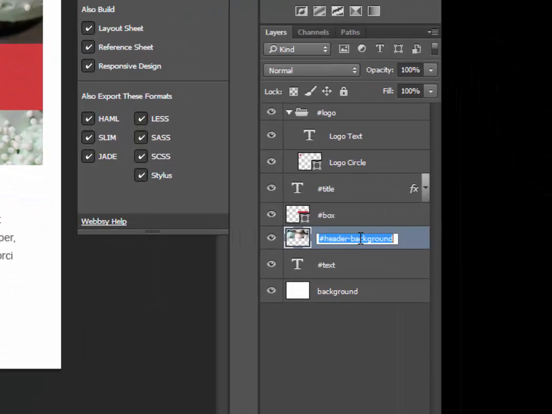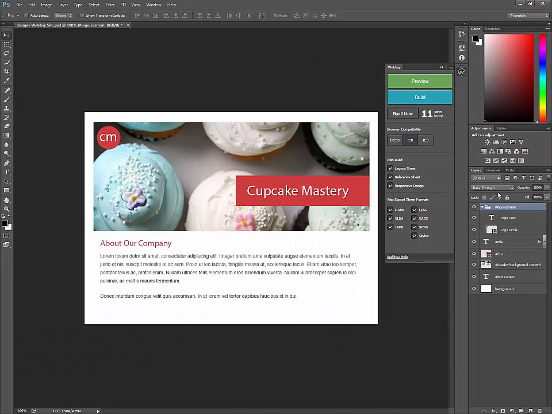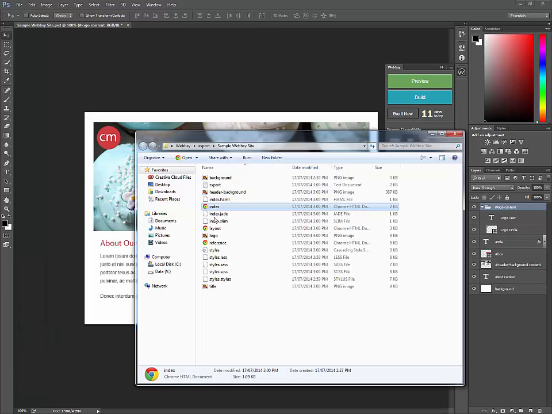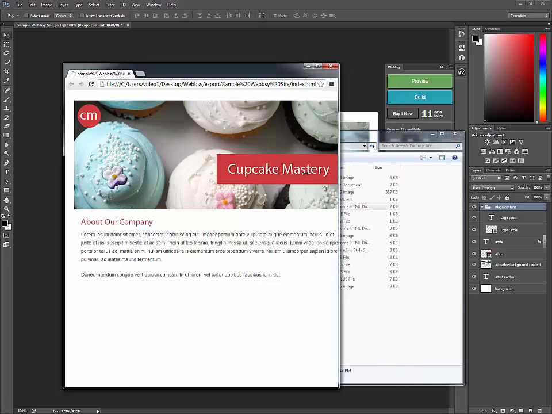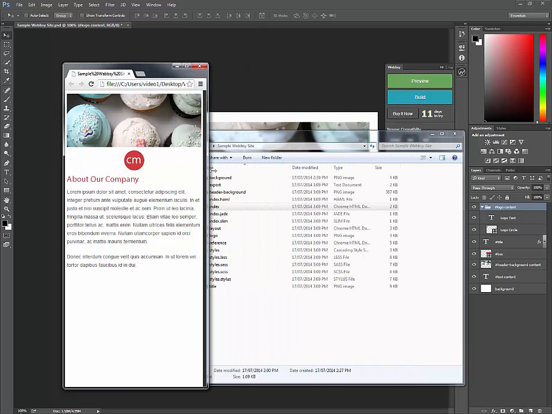Any layer marked with content will be displayed at the full width of whatever device the user is viewing your website with. In this case, I want the header image, the text, and the logo to be responsive, so I'll mark those layers with content, and then we'll hit the build button again. You'll see this looks the same at full width, but if we shrink the window down to a smaller size, the elements react responsively and shift based on the size of the window.